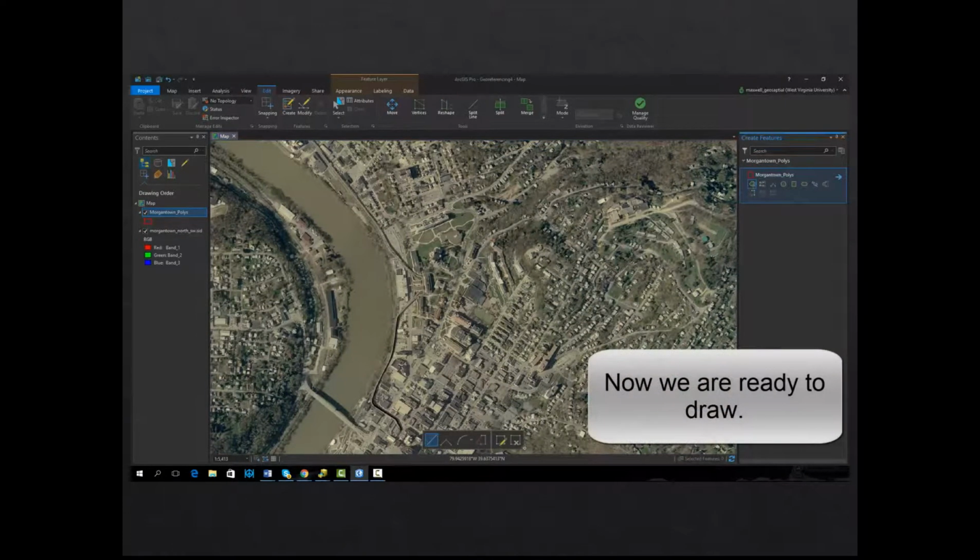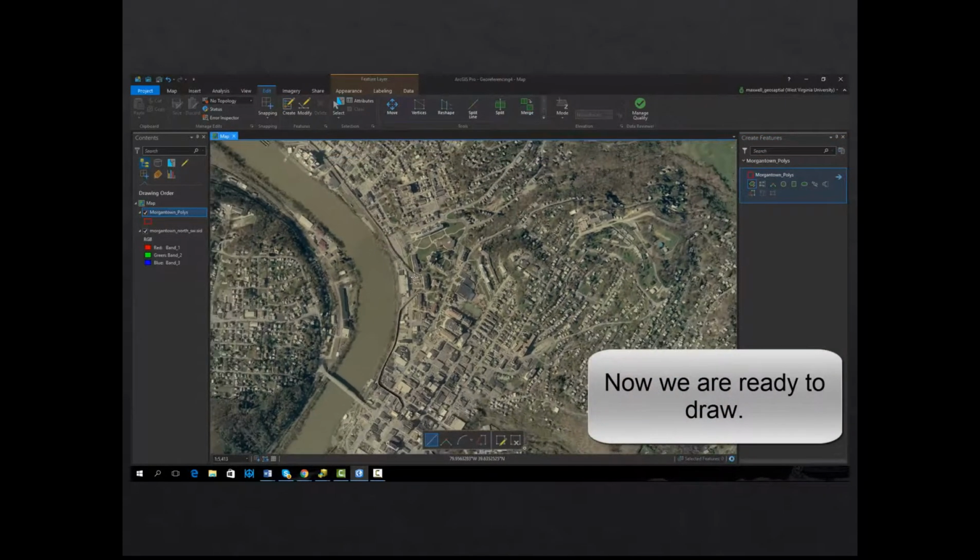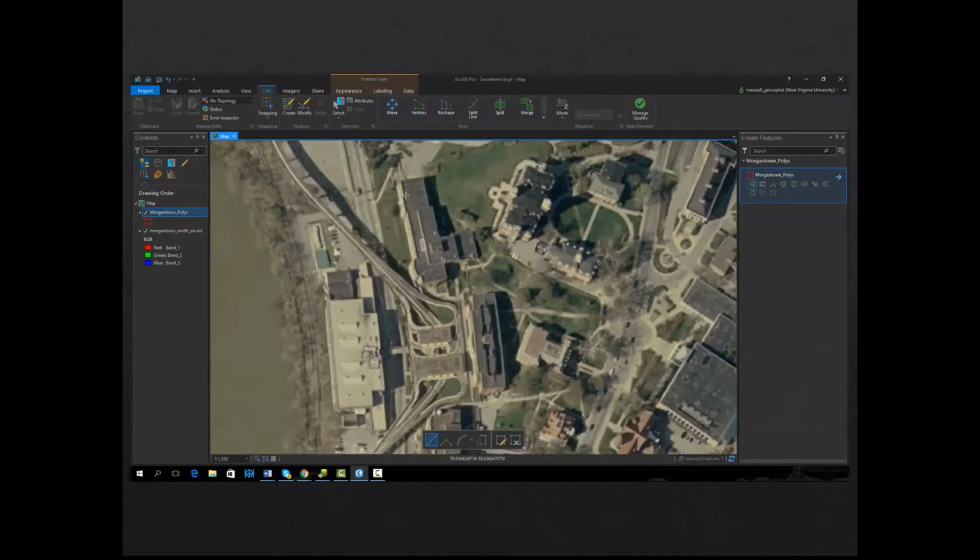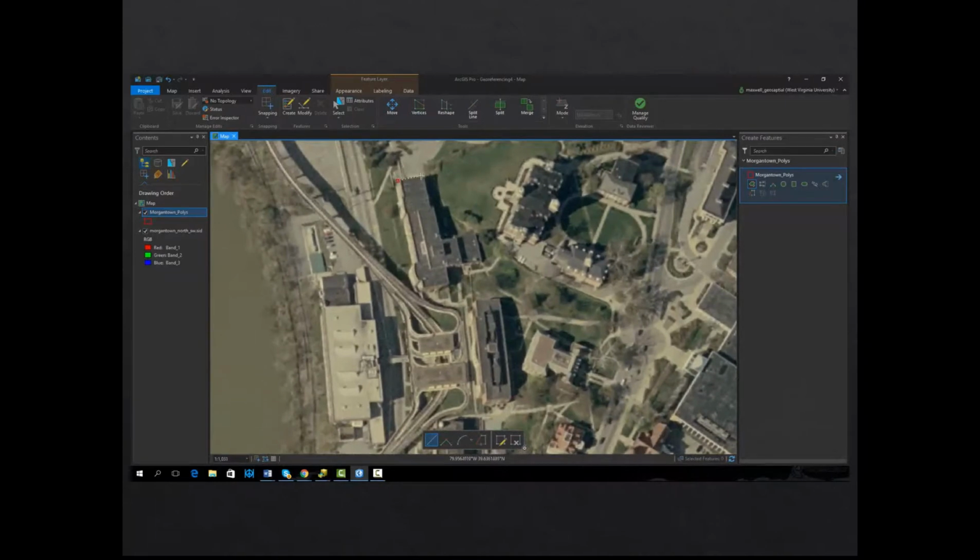Now, we are ready to draw. Or better put, create geospatial data.